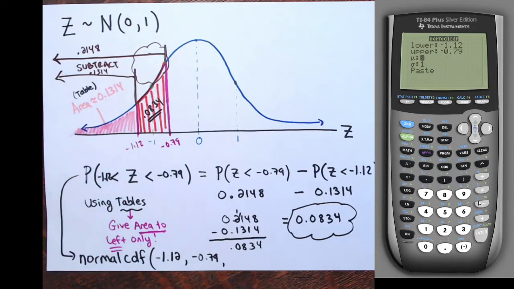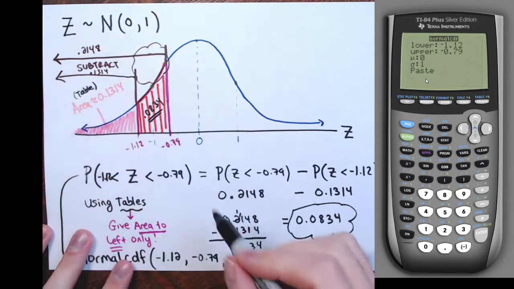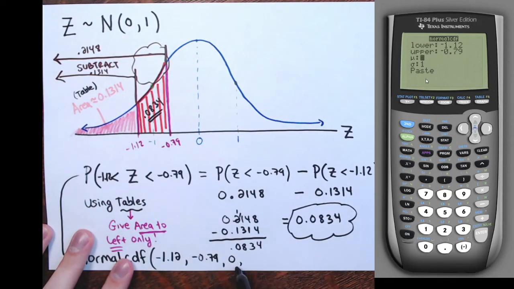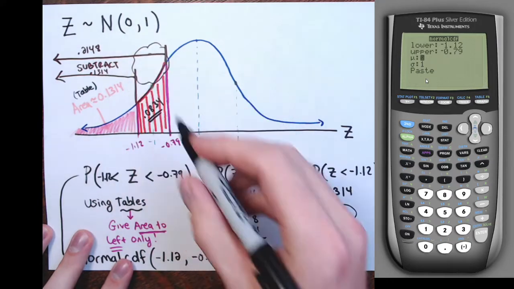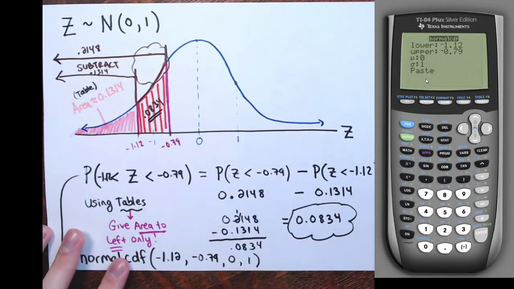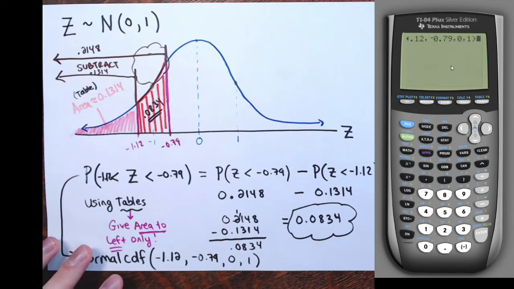The z-scores. But you see here on these newer ones, you got mean, mu, what's the standard deviation? Well, it's the standard normal, so mu is 0, so I have 0, comma, and then the standard deviation is 1, and then close parentheses. So I'm going to leave that at 0, leave that at 1, and you see what happens. What gets pasted up here is what I've written down here at the bottom of the paper. So I'll scroll left here and show you.